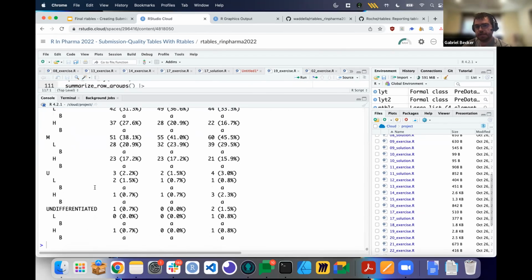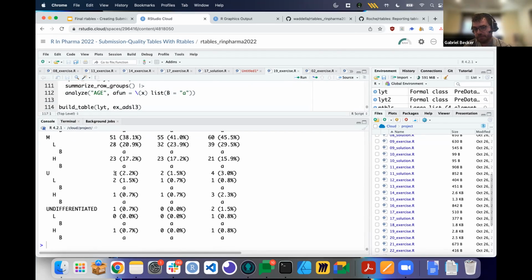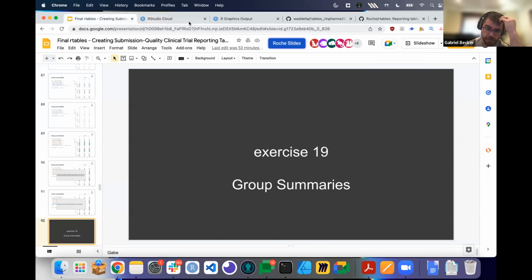Again, like analysis functions, they can do whatever you want, but they have a more applicable default than analysis functions do, because analysis could be anything, but for a summary, often what you want is just counts. And you don't even have to specify what's called a content function, because it's summarizing content. But okay, let's keep things moving.